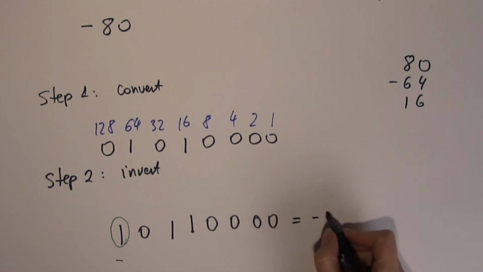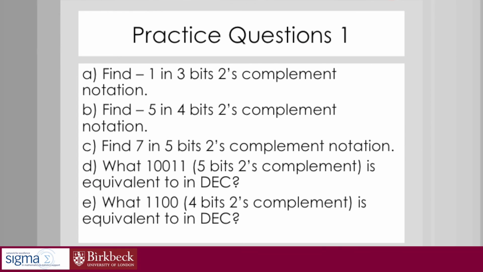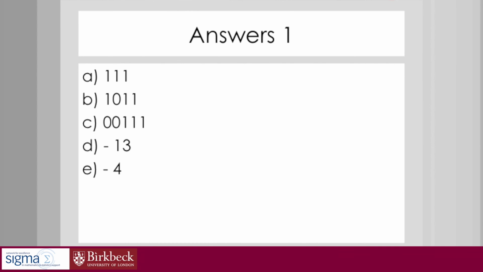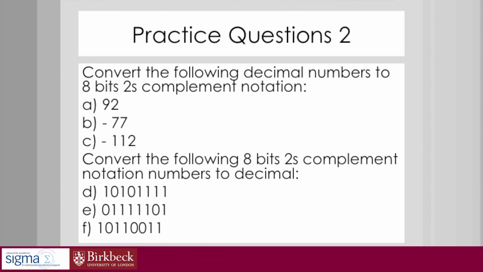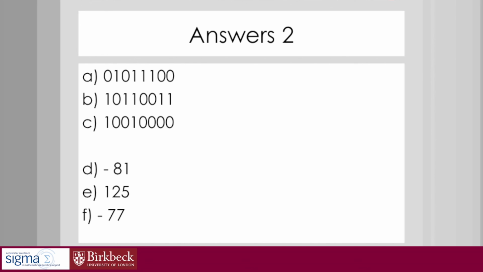Now, I hope that you understand the 8 bits 2's complement notation better now. I encourage that you do the following practice questions, and you will find the answers later on. For this video, we will have 2 sets of questions. Here is the first set. This is the answer to the first set. Here is the second set. And here are the answers to the second set.